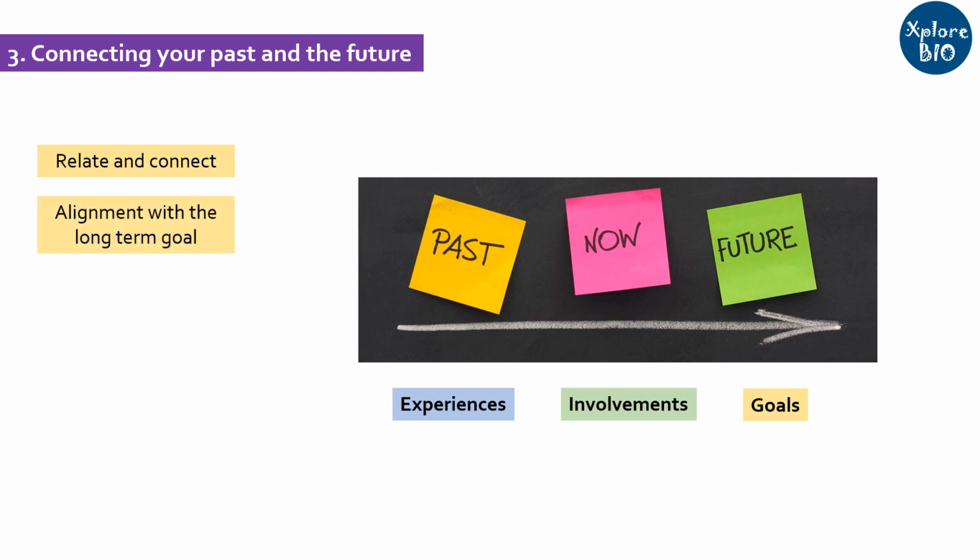Suppose in your previous research you found a particular pathogen which is responsible for a particular disease symptom leading to loss of agricultural productivity, and your future interest could be to study what might be the reason behind this. Or you may want to develop a better variety that would be resistant for the disease. If there are certain skills required that you do not have currently, you can definitely learn during the course.